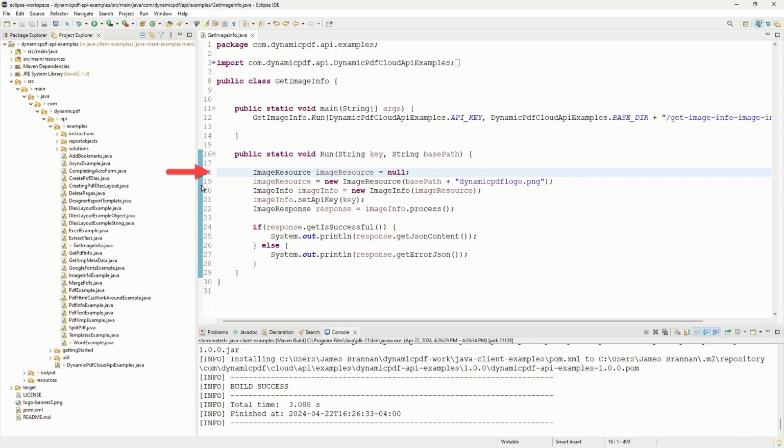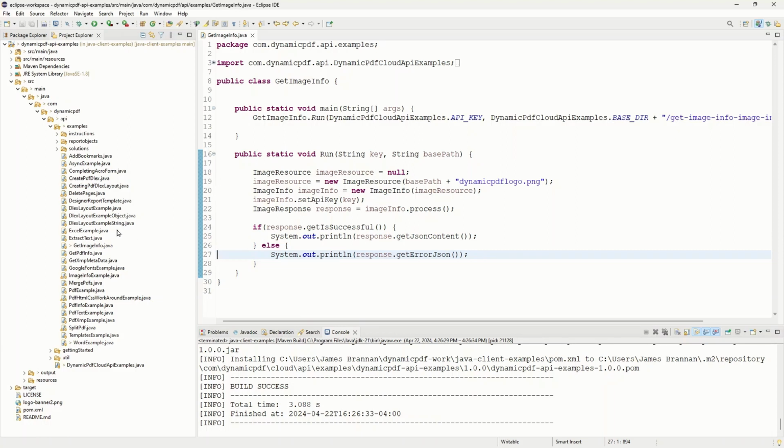It then creates a new image resource instance. And then we create a new image info instance passing the image resource. We set the API key. We call the process method and get the response. If it's successful, we print the JSON content to our terminal. Otherwise, we print out the error.